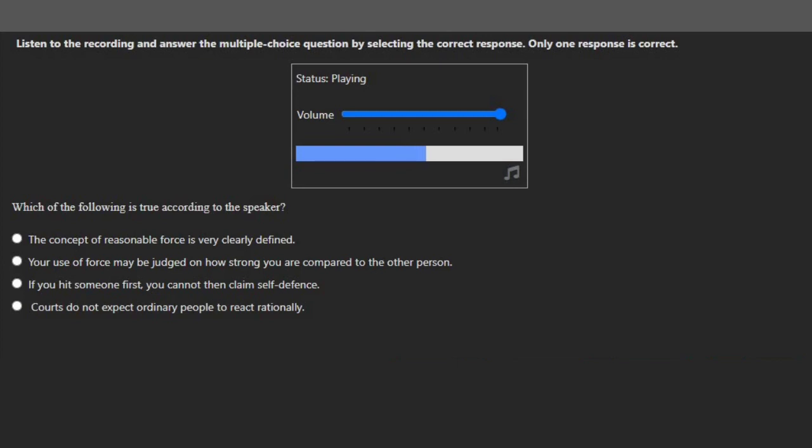How can you convince a jury you were ready to try and talk your way out of it when the other person would have none of it? And besides, he was quick to land the first punch. Also, you can strike the first blow and still plead self-defense. Of course, you again have the problem of convincing people that the threat was so great that you had no alternative apart from getting beaten up yourself. Reacting calmly and rationally to a perceived threat is not easy to do.